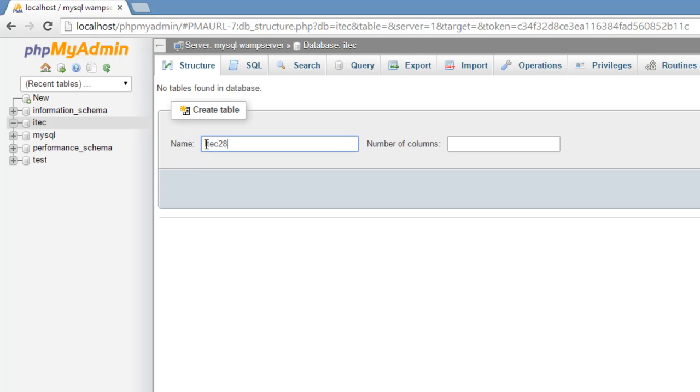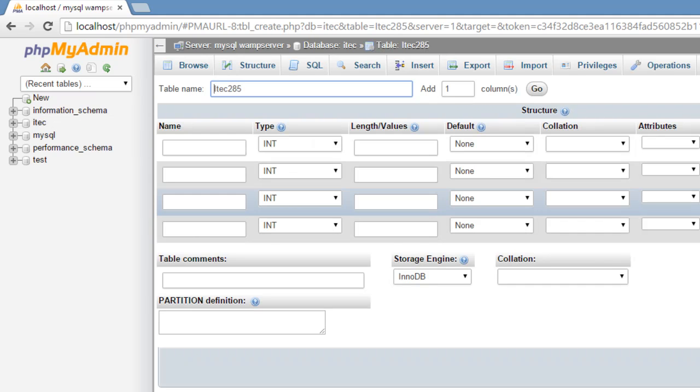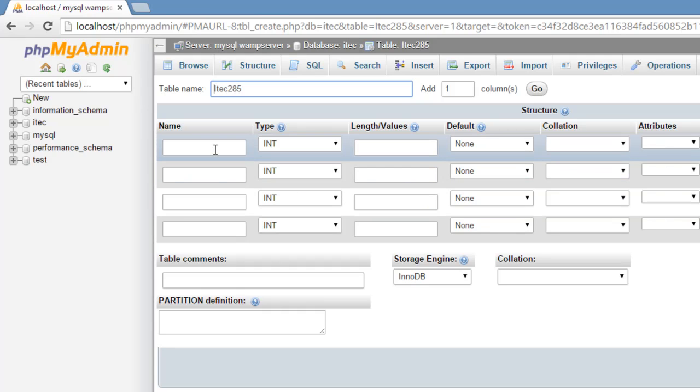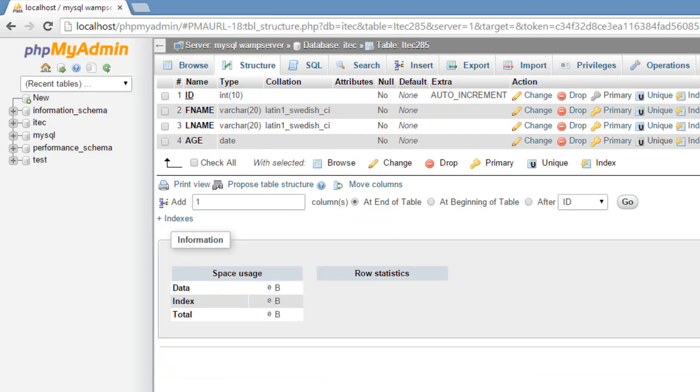iTech 285. Enter the number of columns we want to have in this table, bring it up to 4 and go. I'm just going to name these, ID. So there we see that we have created the table.